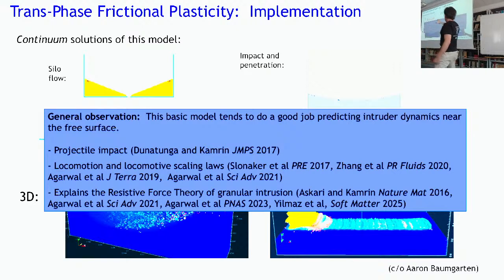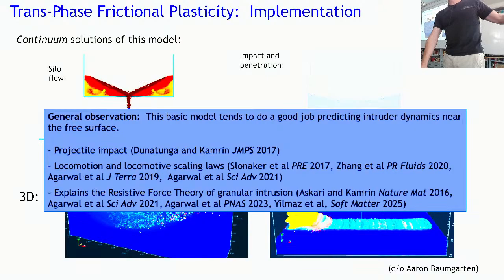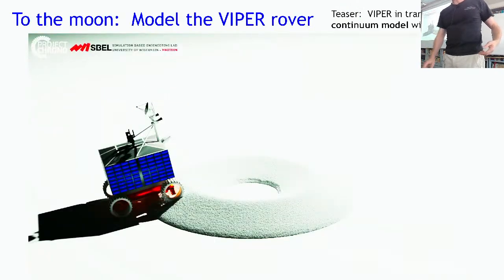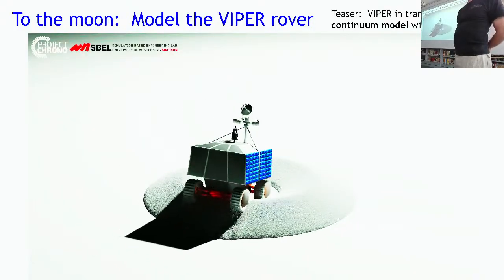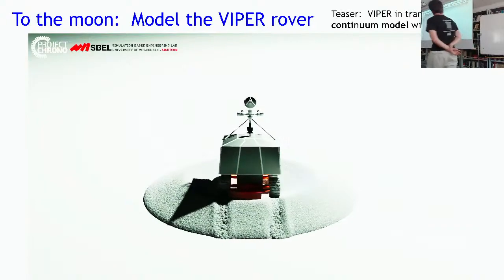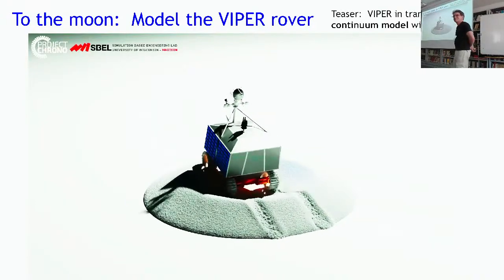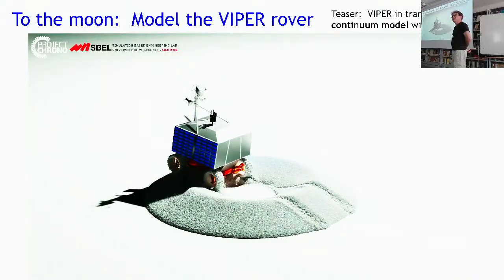There's a variety of other things you can do with this, like scaling laws, because it's so simple. The resistive force theory, it's able to explain simple empirical rules people have been using. But one other thing you can do with a model like this, because it works for intruder dynamics, is you can develop a 3D code and use it as a way to sort of engineer things in environments you can't recreate on Earth. So for example, we've had some work with NASA to produce a code where they can simulate rovers and infrastructure devices on the moon. So this is the Viper rover, which was supposed to go to the moon, but who knows anymore thanks to our friend Trump.